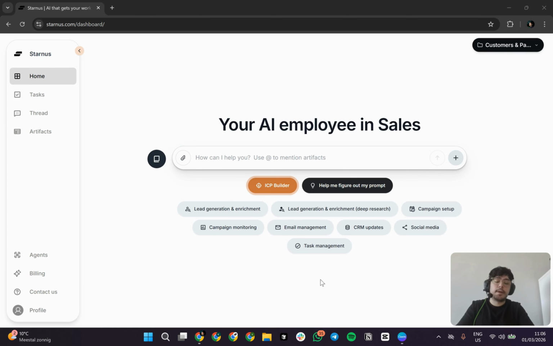It means that I'm selling to CEOs and CTOs of software companies with a certain revenue range, a certain employee count, in a specific, maybe even the state, because of a certain reason.